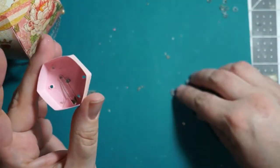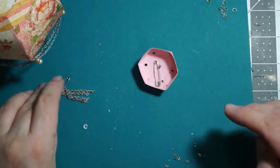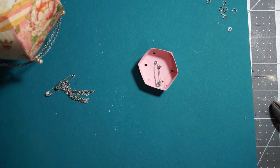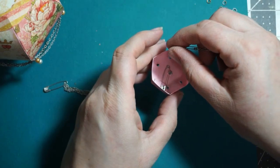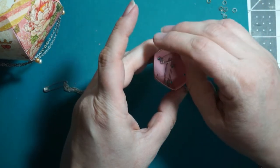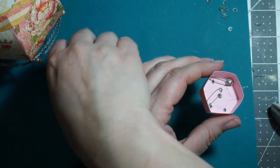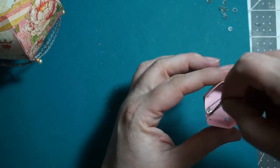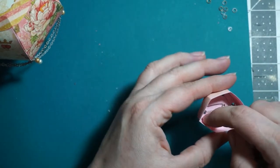That's like the little dangly thing. Get rid of some of this. That's not extra. Okay, here we go. Now, you take your chains and put them through the holes from this side. You see how those hang down? You're gonna do the same with this. One through each hole. I'm doing it on the same side, the holes that are closest to each other.